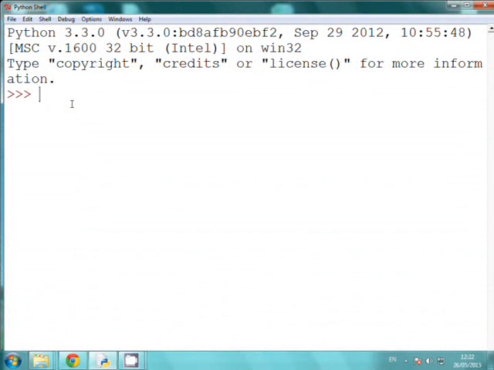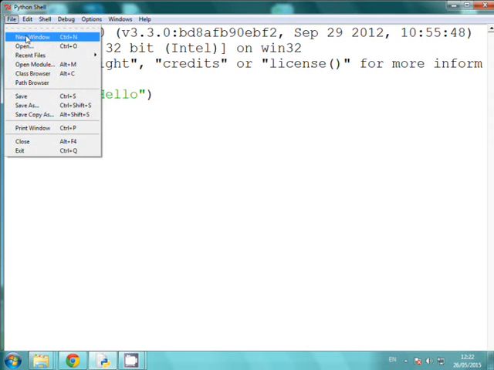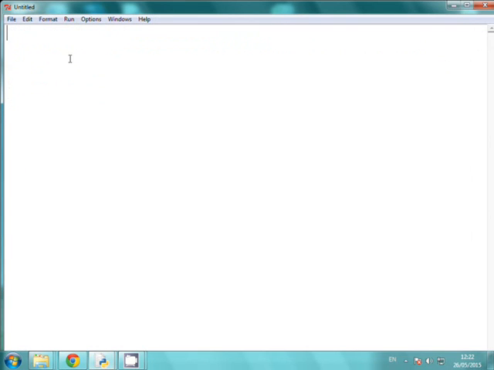As we saw earlier, the Python shell is useful because you can write lines of code and execute them one at a time. So for example, as we saw before, we can write a string and it will execute it straight away. But if we want to write full programs and we don't want to execute it line by line, then we can click on File, New Window, and we can actually write our code in here and it won't execute it line by line until we run it.